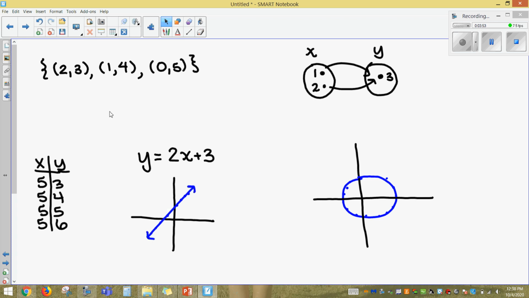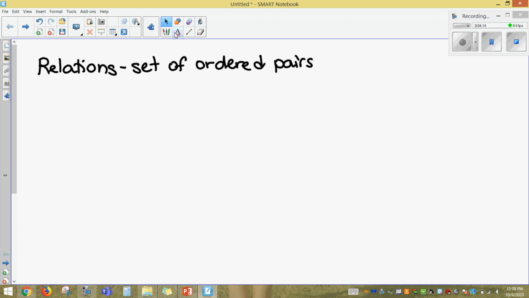So maybe I have a list for my relation. Maybe I have a picture or an equation. If I have an equation, again, right now, looking at a picture is still going to be our best approach. So I'm going to need to have someone help me get that drawn. Or maybe I just have my picture there. Any equation that you want to make up, any picture that you want to draw, any table or list that you want to make, all of those things are relations.